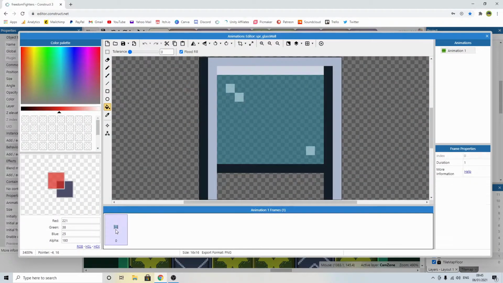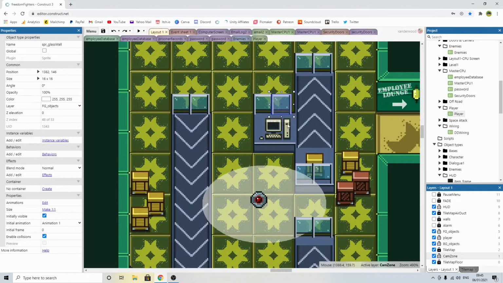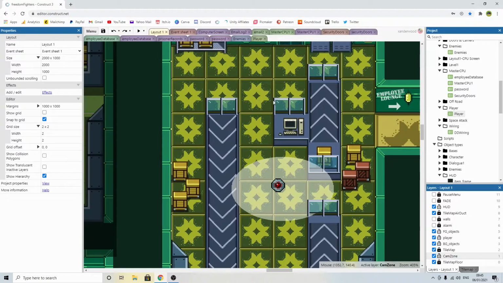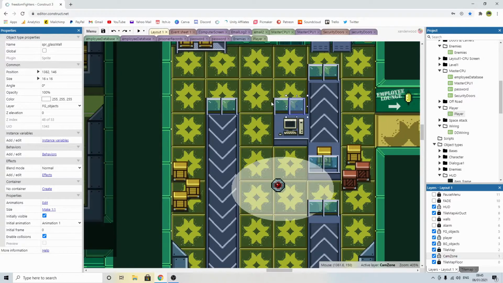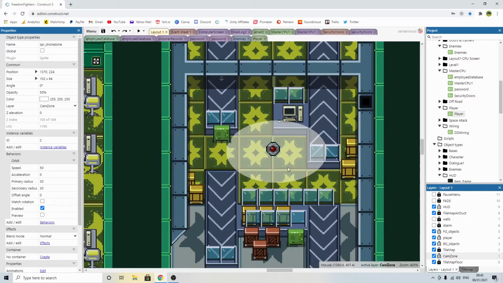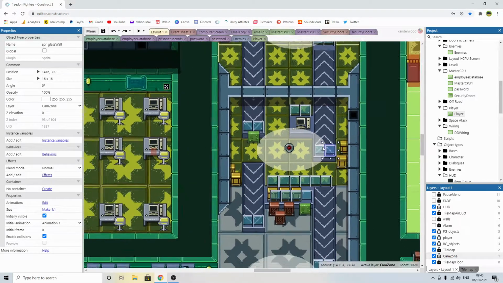These are very simple, just one frame. It's just a design that I made for a little glass window. They're on different layers, so when the player walks behind this one, this layer is in front, so the player will walk behind it. These ones here are on a layer behind the player, so that when we walk in front of them, we walk in front of them, if that makes sense. I'm sure it does, but that's fine.